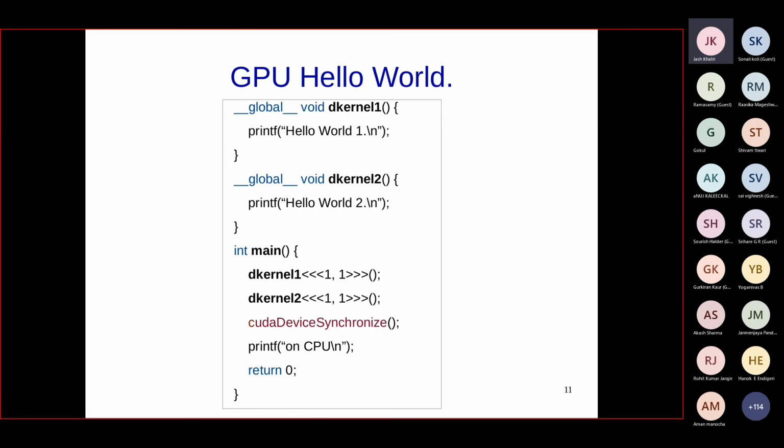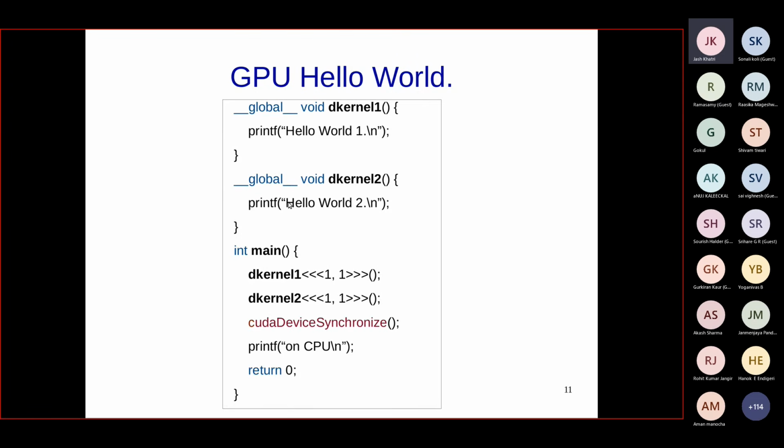Now, as the kernels are executed in FIFO order since they are pushed in the queue, kernel 1 will be executed first and it will print hello world 1. Please remember that this is happening on the GPU. Whatever functions are marked with global are executed on the GPU. So this function is loaded onto the GPU and then executed on the GPU. In the same way for kernel 2. From an execution point of view, this is completely happening on the GPU. There is nothing related to the CPU happening while executing this kernel. Similarly for kernel 2.